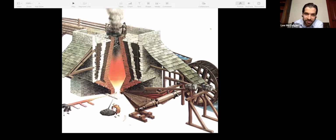They would put all this in the blast furnace and fire it up. What would happen is the gabbro acts as a flux. As the iron melts and drips down to the bottom of the blast furnace, the flux would float on the top of this mess, and the impurities would get drawn to that liquid gabbro stone, that liquid glass type flux, and it would literally draw and collect all the impurities. Now, there was still some slag in this iron. It was not slag free, and I'll talk about that in a second.